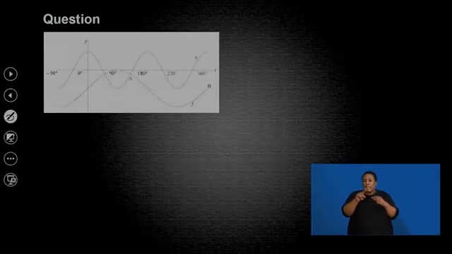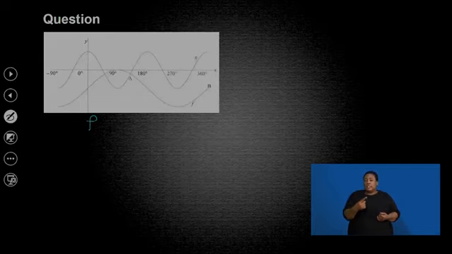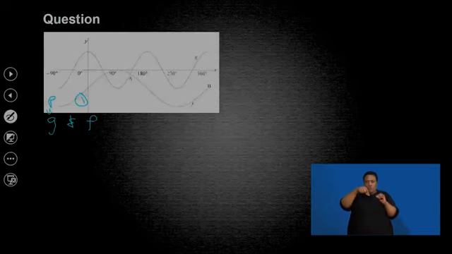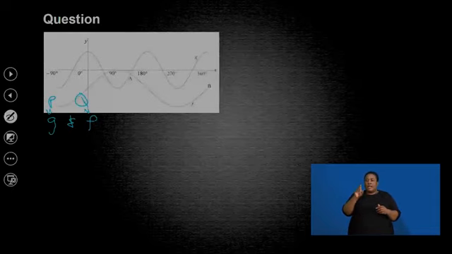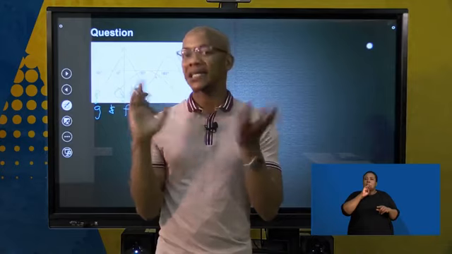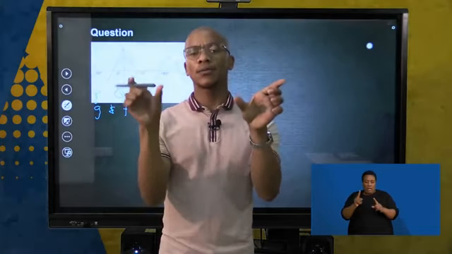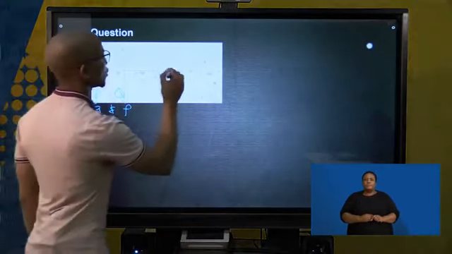Let's actually do what the question wants us to do. Remember they said on G and F respectively, where they started with P and they went to Q. So what this means is P is on G and Q is on F. You need to note that respectively is not just an English word. I know we think it's just language being used, but respectively means the order that we started with is the same order that you're going to continue with. So I said P and Q, and then G and F respectively. So P goes with G, Q goes with F. Please make sure you understand that.